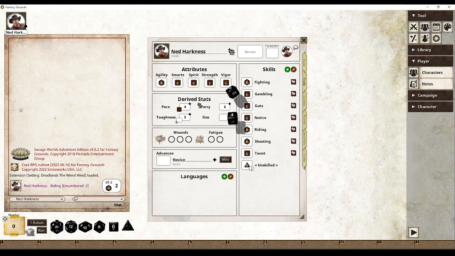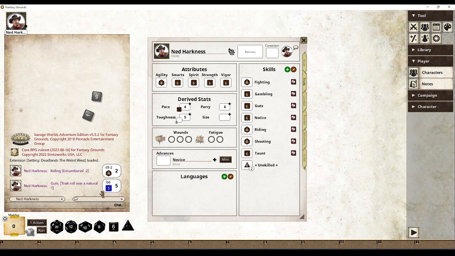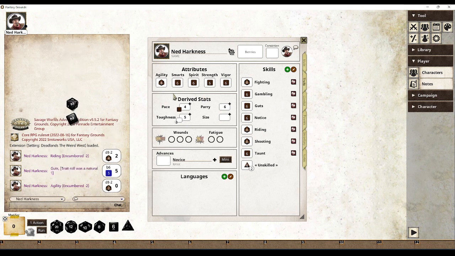Or if I need to do a guts check, there's a drag and drop method. And you see that the wild card die was the high on that one. If you just need to make an attribute check, same thing. You do an agility, double click it.